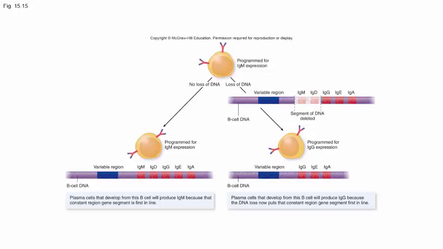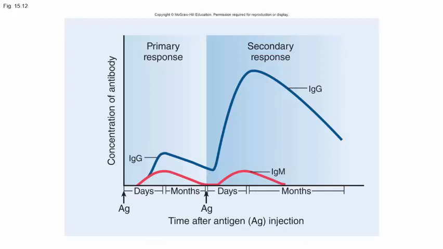Now that we've gone through all of that, we have characteristics of a secondary response. The response is always going to be much stronger. Let's go back here for a second. The response is faster and more effective than the primary response. This is the key factor in the enhanced immune response to secondary exposure to the antigen, such as when you have the strong immune response to the booster shot in vaccinations.